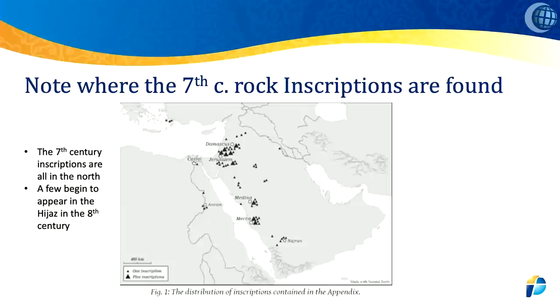We need evidence that is material, that we can look at, that is able to withstand the vagaries of time. Coins can do this, and so can rock inscriptions made out of rock — they don't disintegrate, they don't deteriorate. That's why it's important when you look at the rock inscriptions. I want to go up to the map and take a look at this map here. You'll notice the rock inscriptions in the north are from the seventh century, the ones in the middle are from the eighth and ninth century, and the ones in the south are from the seventh century. So north and south are seventh century, and then the rock inscriptions start to appear in the eighth century.